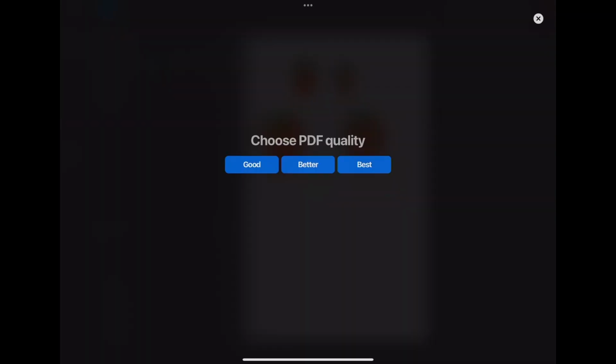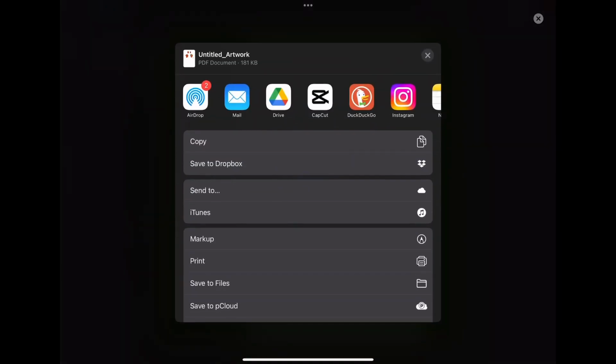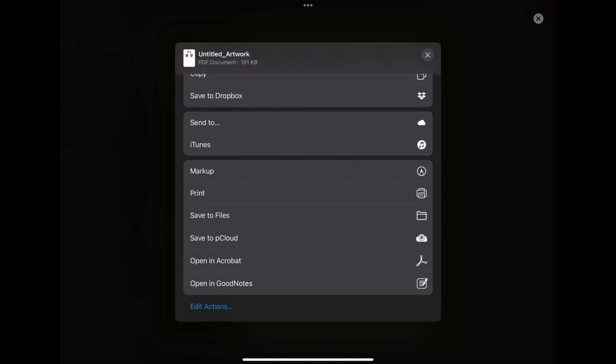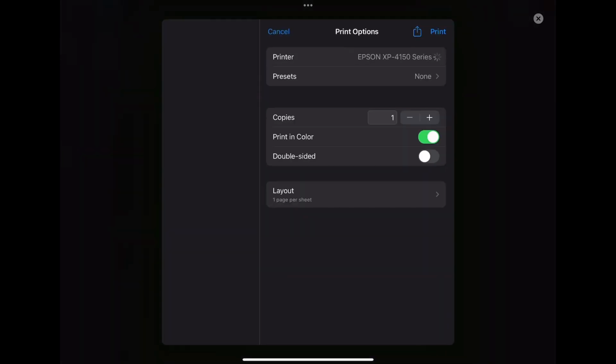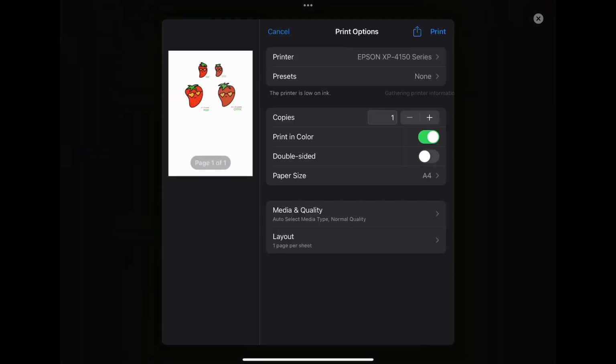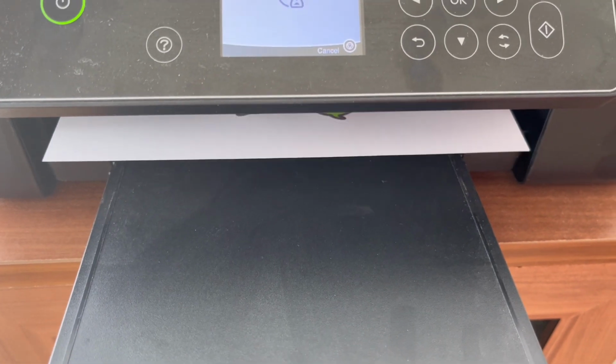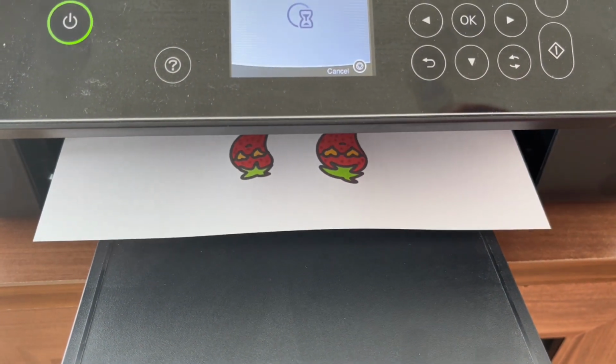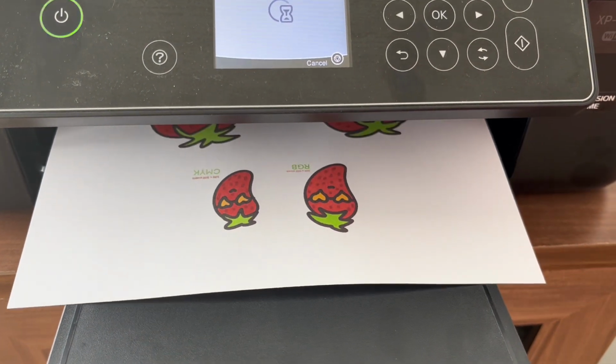And now I'm going to print here as a PDF. I will choose just good quality. That doesn't change actually the colors. And you will see now how the printing looks. And please don't get dizzy, because I was using the camera with my hand and not with a tripod. You can also see that the printer is actually not the best, but it still is the printer that will get you the CMYK.